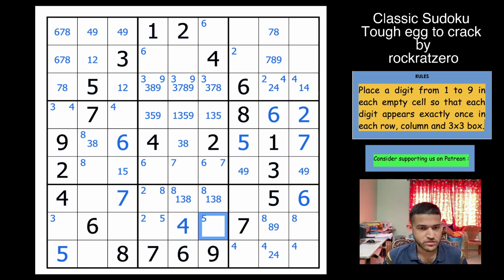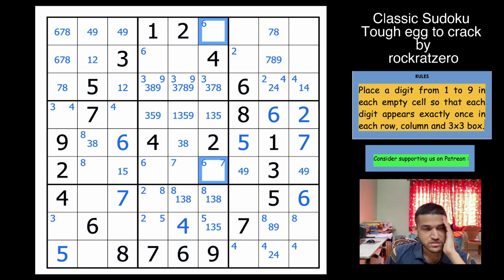So let's write possibilities in here. This one particularly cannot take 2 or 8, so this has to be a 1, 3 or a 5. Wow, look at this column, guys. Everything contains a 3 and almost every cell contained a 1 as well. So 6 is going in these two cells. Okay, it's not much to go with.